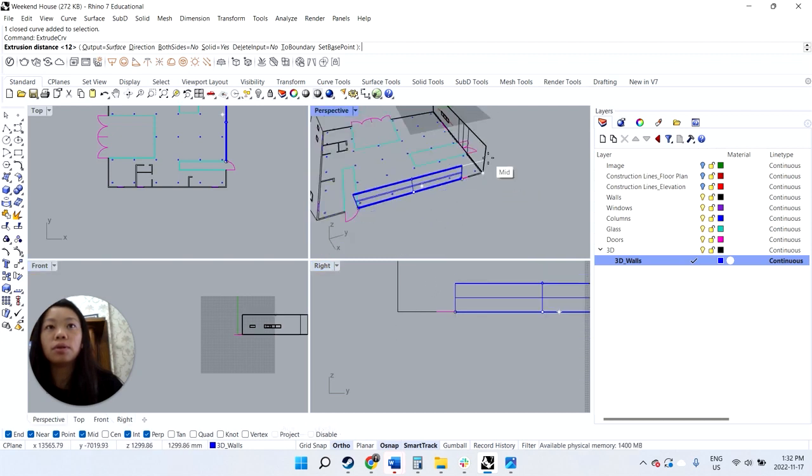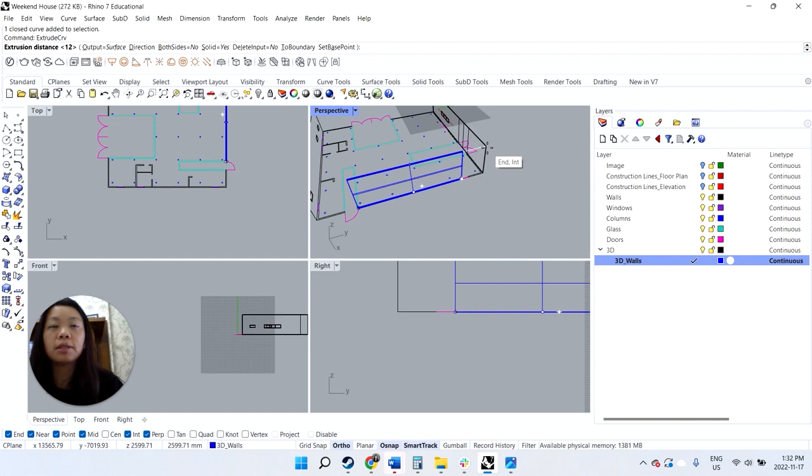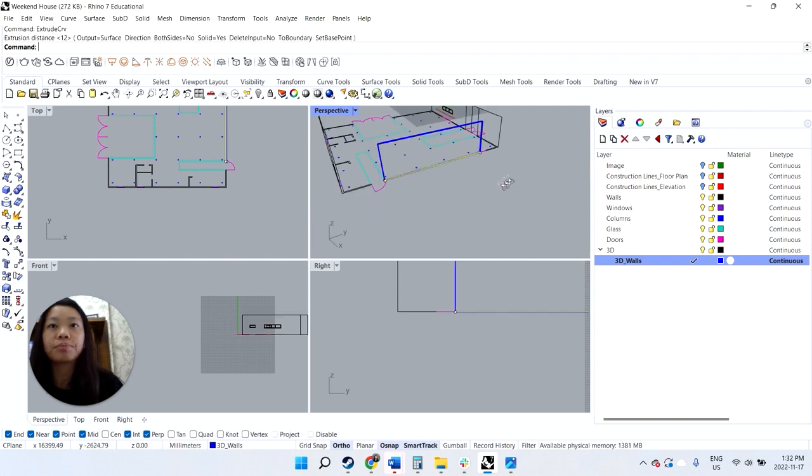So then if you click this height button, it doesn't project to 0, so it actually will snap to it. For example, if I hit project, I'm trying to hover over that corner, but it won't go up. So you can uncheck project, and now I'm trying to extrude it up to this height in my elevation, right?